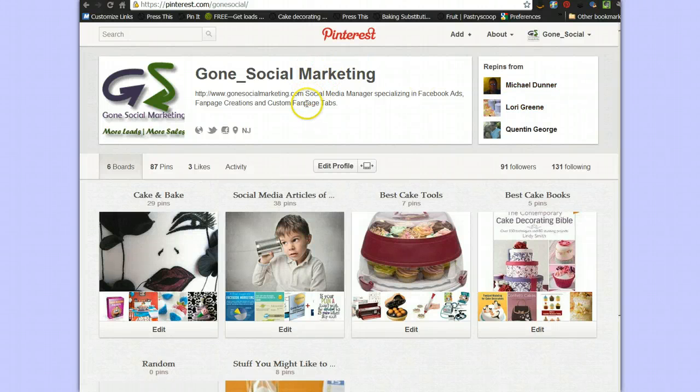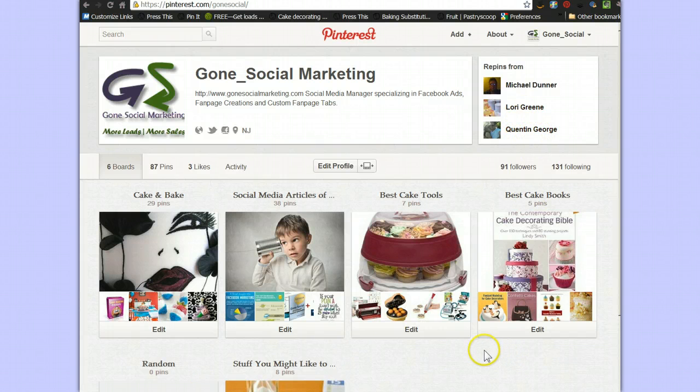So here we are at our personal page with our boards, and you'll see that you are now linked in from your settings to your website, your Twitter, Facebook, and I gave a location, so you'll also see the little dot for the location. This is from the About section, and of course this is the first name and the last name. Here are some recent activities from various people.